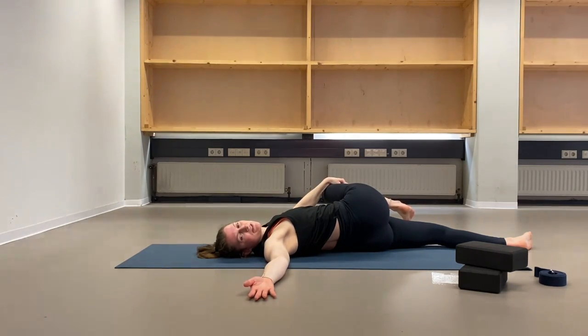And for this last posture, there's no activity, no pulling or pushing, just allow the body to surrender to gravity. Just allow gravity to take over, to move that right knee further down towards the floor. And allow the breath to really slow down. All the muscles in your body to relax.